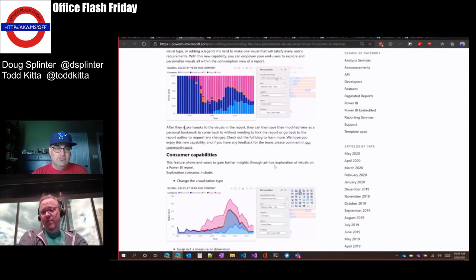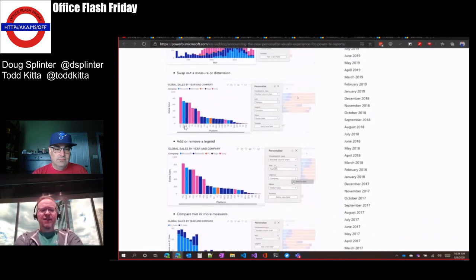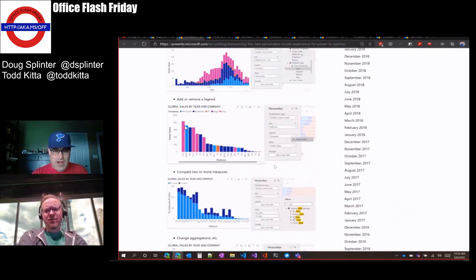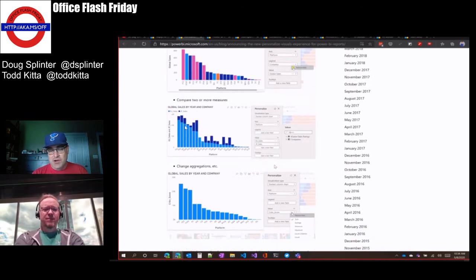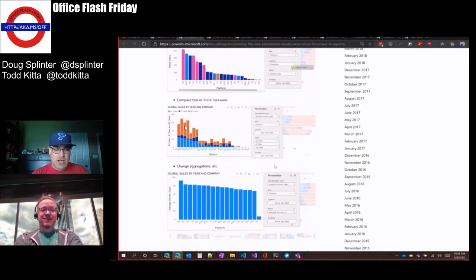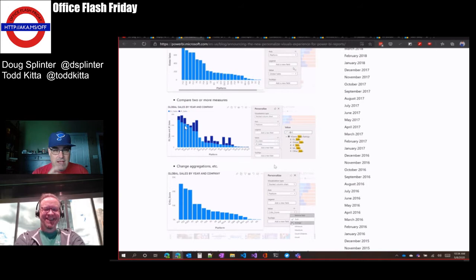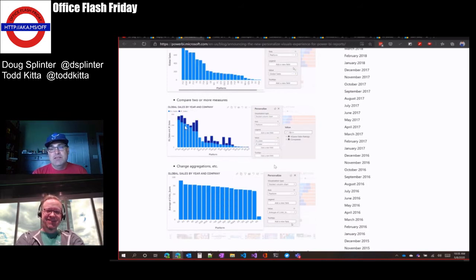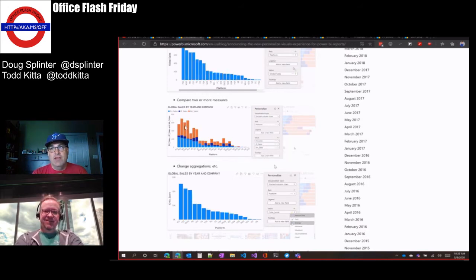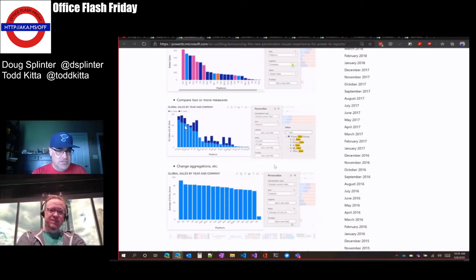Yeah. Now, it does mean you are allowing essentially the report to fork. Can you turn that off? Great question. So yes, you can turn it off in your report. And I'm glad you said what you said, because let me clarify what's happening here. This is creating a personalized view for an individual person that gets saved, and they can bookmark it for themselves, but it does not affect what everyone else sees.